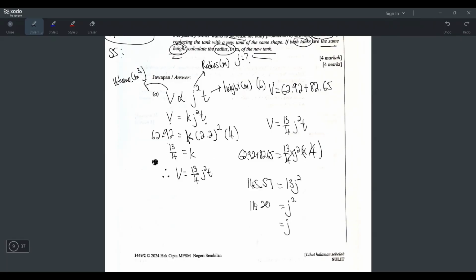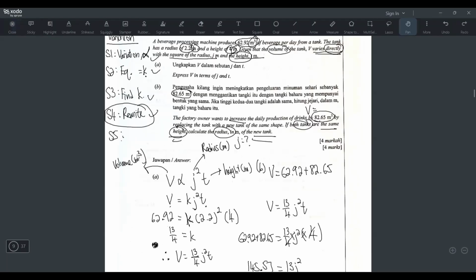All right, my calculator gives me 3 point. Okay, you can't change to fraction, right? So there's no point changing. Just write in decimal lah. But make sure you write 4 significant figures. So 3.346, right? The next digit is 2, so I don't add 1. So what is the radius of the new tank? I'm just going to write here, dot dot dot, radius is 3.346, and I recommend writing meter, okay, because that's the unit, right? And that's all, right? That's the answer.